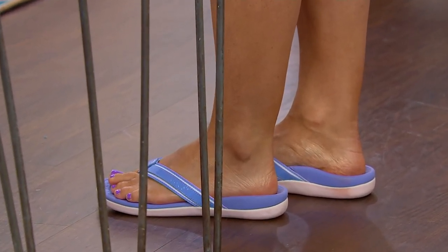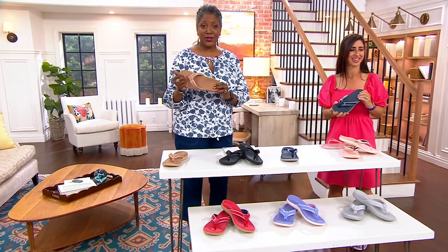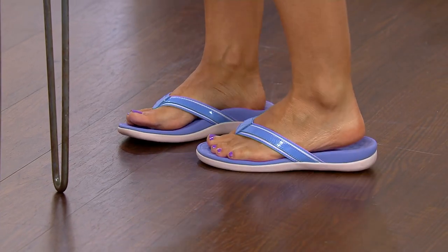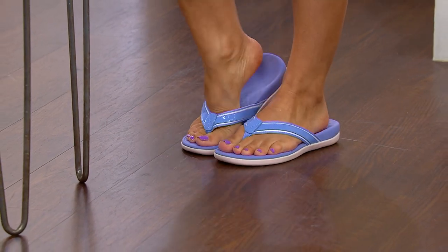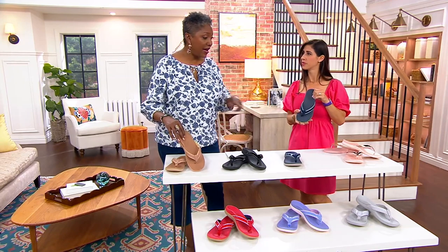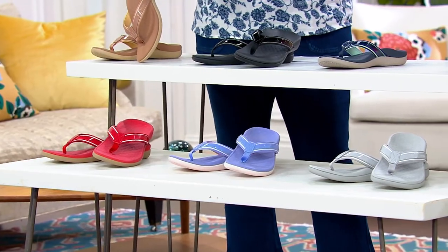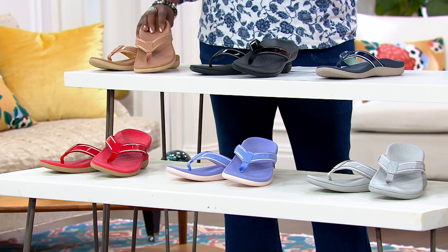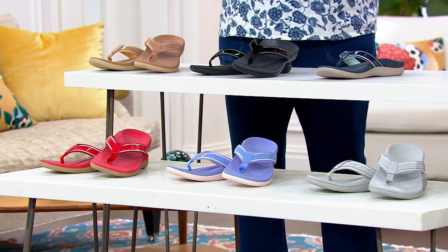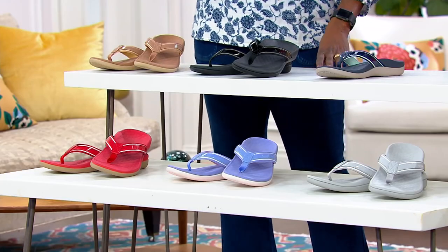Add another thousand to the total — over a million pairs of the Tide have been requested. Whether it's the beautiful lavender, the rose gold, the vapor gray, the red, the blue, black, or the Macaron, we've got a color here that's going to work for you — colors you might not already have. In my collection I do not have a rose gold, and my red doesn't have that blue on the interior. This is the first time we've done that real vibrant combination. If you're looking to add to your collection, this is the time. We will only have this order this year — when we sell out, that's it. You will not get the same Today's Special Value price if you come back tomorrow. The 4 Easy Pay also expires today.